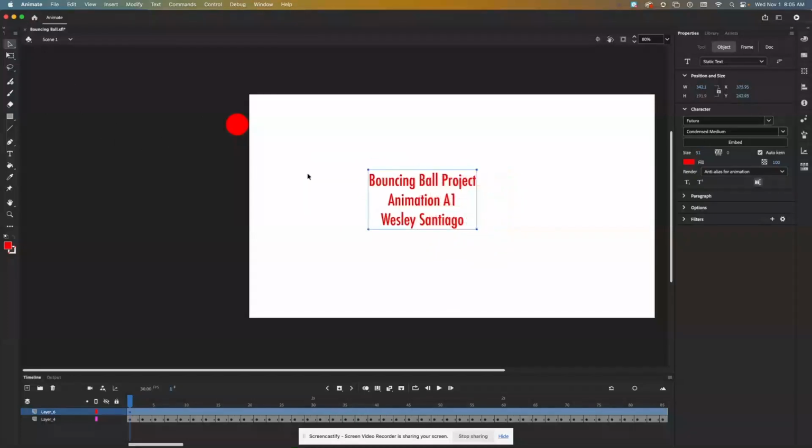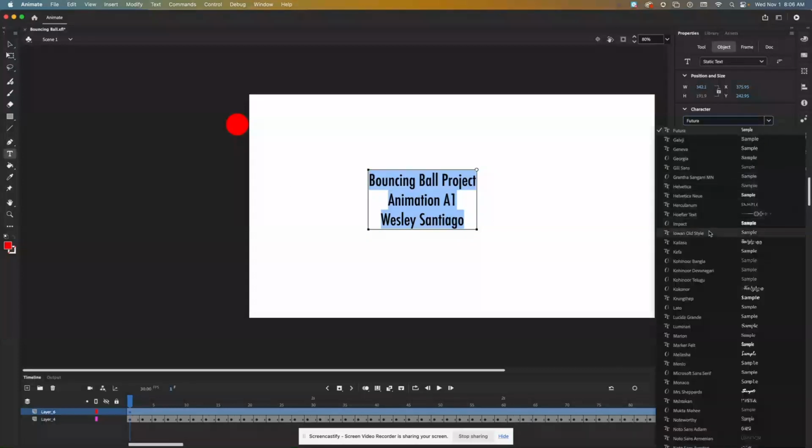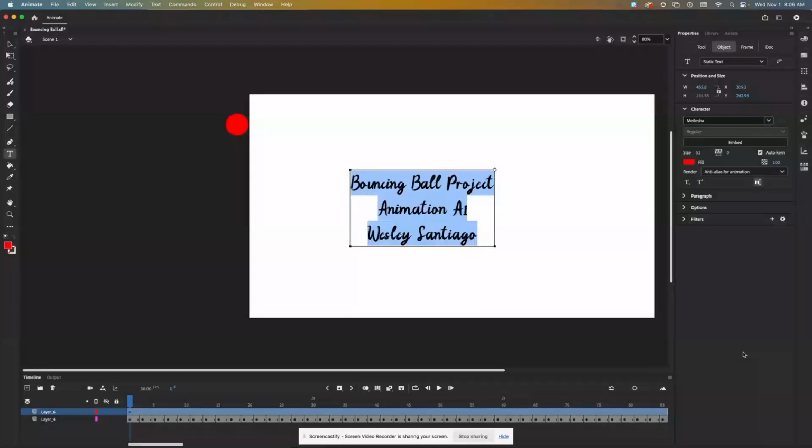But if you want to change your font, you're like, oh, this font's kind of boring, then you've got to go into Object. You still have to select your text tool. Just like Office or any typing program, you highlight your text. Now you say, I like Futura, but no, I really don't, so I'm going to change it. And remember, if you use any funky fonts, make sure it's legible. This one's pretty legible. It's kind of cursive looking. I like it because it mimics movement. Anytime a font is curved, it kind of mimics movement.